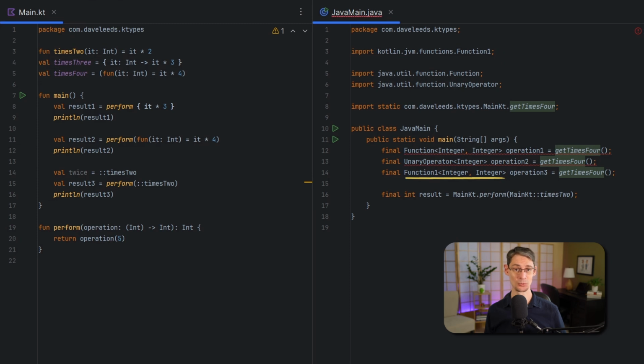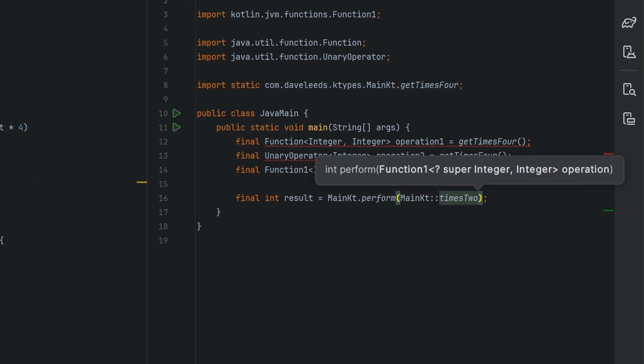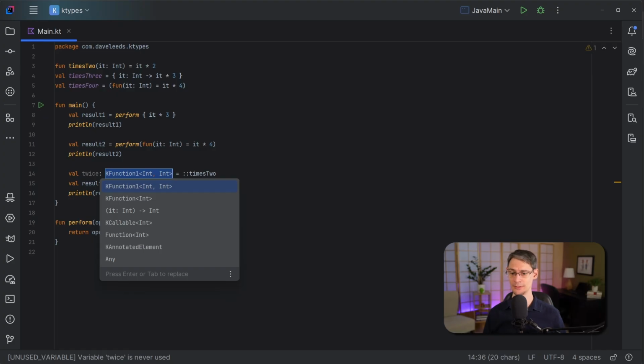And even when we call a Kotlin function with a lambda, like you can see here, it uses this FunctionN type. So that's Function, but what about KFunction? What's the difference between these two? Well, the K family of types, including here KFunction1, KFunction, KCallable, and KAnnotatedElement, these represent some code elements with some reflection capabilities. Reflection is the ability to provide information about a code element at runtime, and I'll show you some examples of that in a moment.